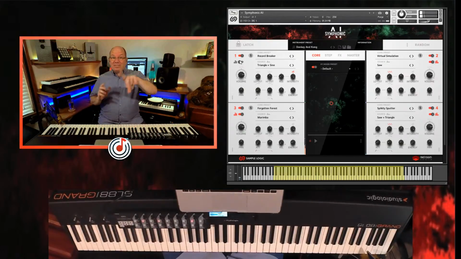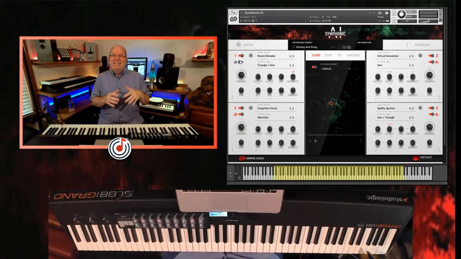Yeah, so that's the other aspect about Symphonic AI is that they not only have the orchestral elements, but they have the real cool 8-bit type of sounds and the synthetic sounds.